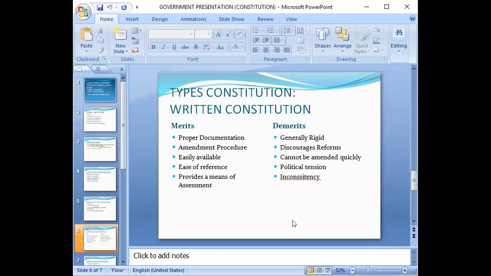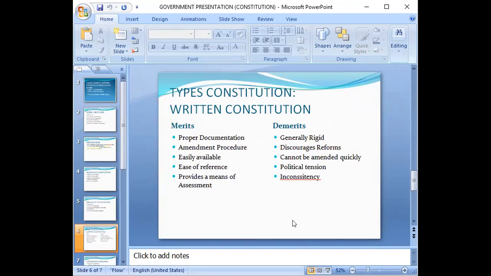Ease of reference means when there's a conflict, we can easily make reference to it. You can say, no, come and see. In chapter this, in section this, it is written that, and then we are able to check it. If there's a conflict as to the meaning of a thing, we can check the interpretative section and say, okay, this is what it says. These are things that are beneficial when something is written down.